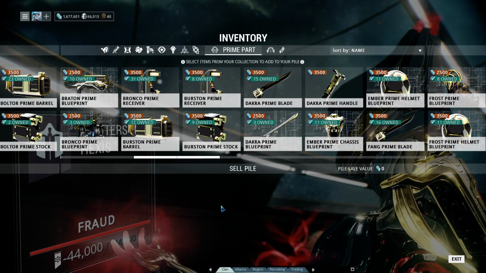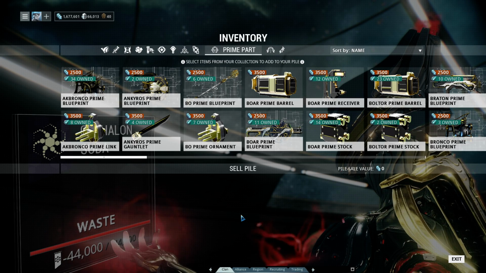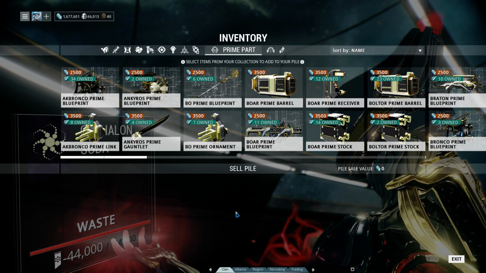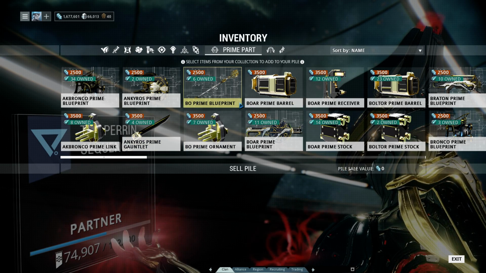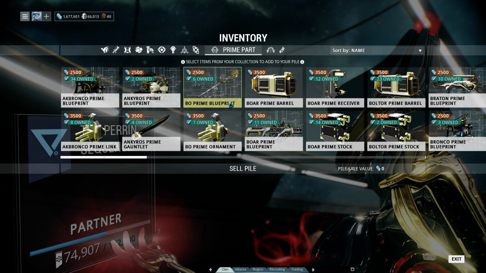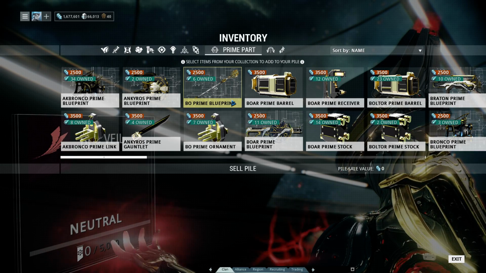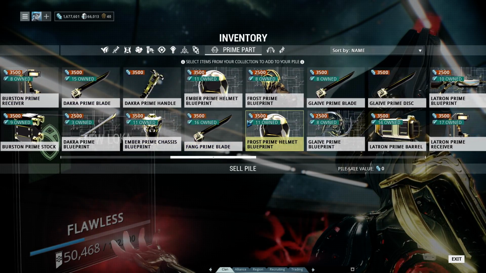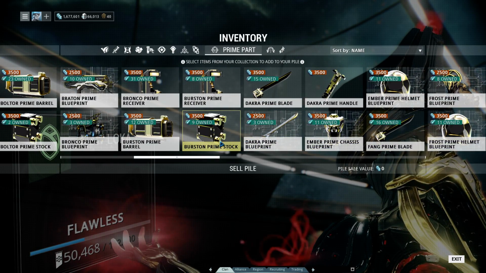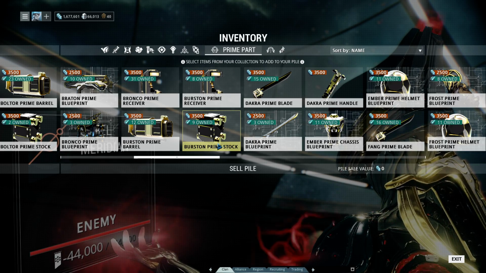Okay, so now let's talk about everything else. As far as from the old update goes, the bow handle, which I don't have any remaining, you can sell at anywhere from 30 to 40 plat each. That is probably the most expensive item from the old Prime Access. Another one worth noting is the Nyx Prime BP, which is still worth around 20 to 30 plat, depending on who you talk to.